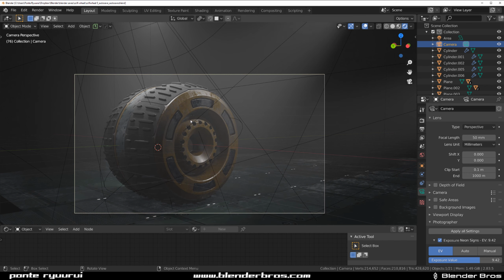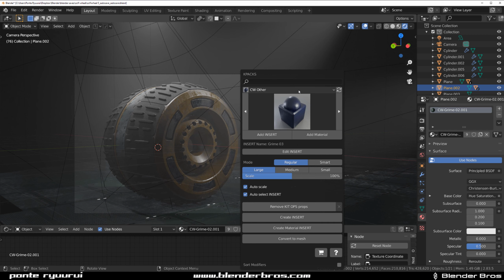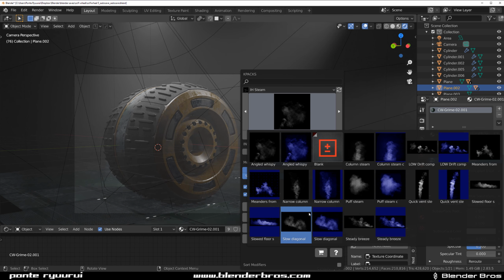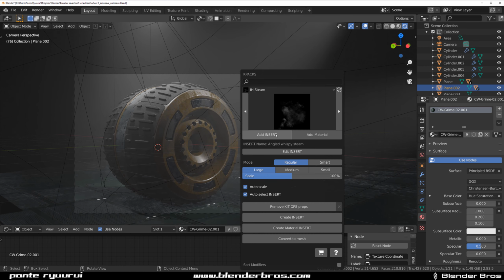And also, we need maybe smoke. So, asset loader. And smoke, and just grab some smoke over there in the background. This one will do.